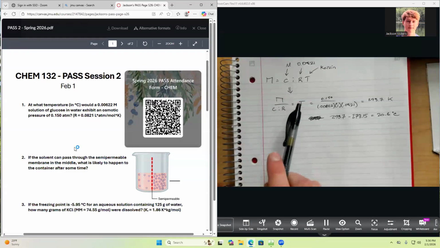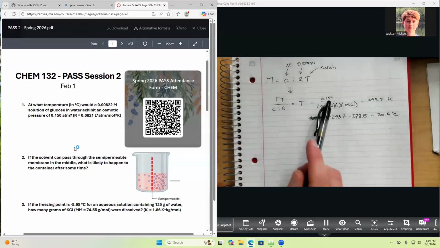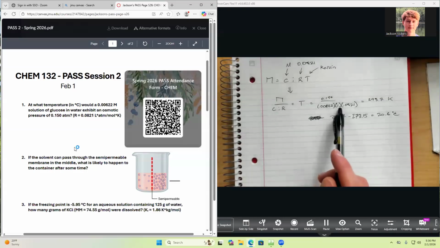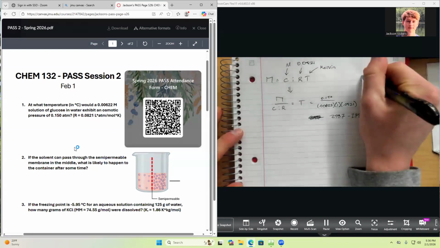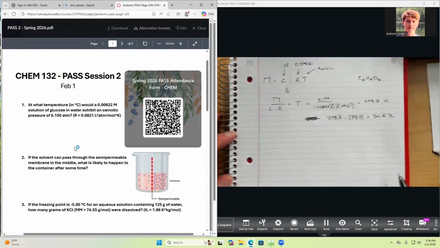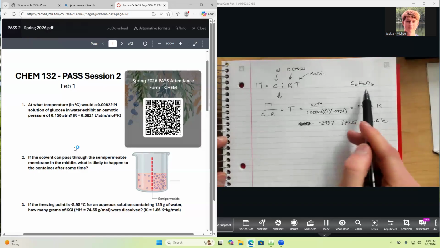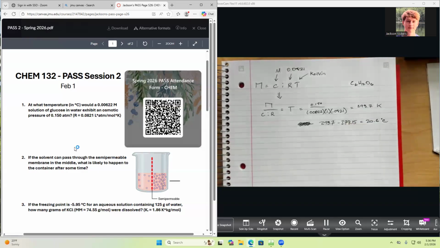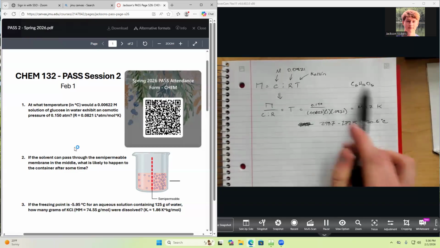You're going to use this one here. I rearranged it so I can solve for T. We have 0.15 already in the numerator. We can divide by our molarity because it's given to us. The Van't Hoff factor of glucose, this is one of those things you kind of have to memorize, is 1. That's because glucose is a non-electrolyte. It's C6H12O6. You don't really need to know that, but when you see a lot of these carbons and hydrogens, that's your indicator that we're dealing with a non-electrolyte. So if you drop this into water, it's going to stay as glucose.